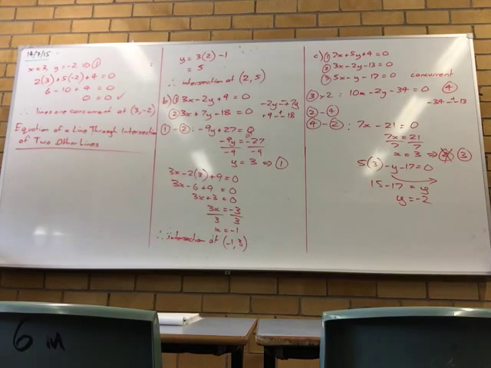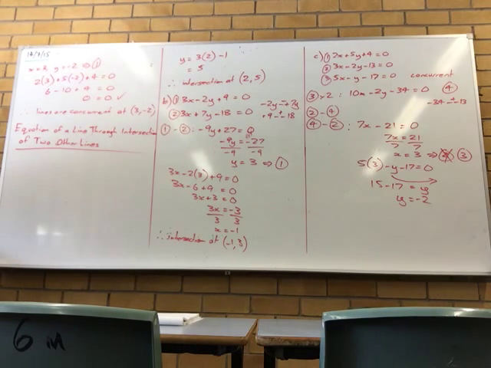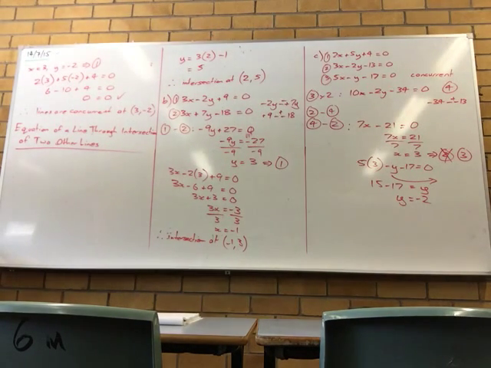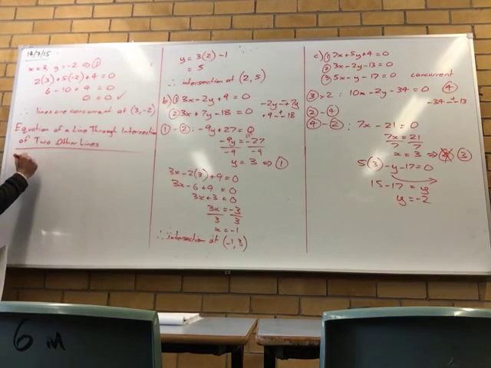Okay, so for this one you are given the equation of two lines. You are also given a separate point, and you have to find the equation through those two points. Okay? It's two separate ones. You choose two lines and a point, and you have to find the equation through the intersection of those two lines and the other point. Right, in your notes there's a formula. So this is one you need.